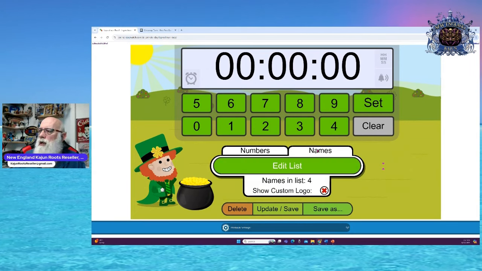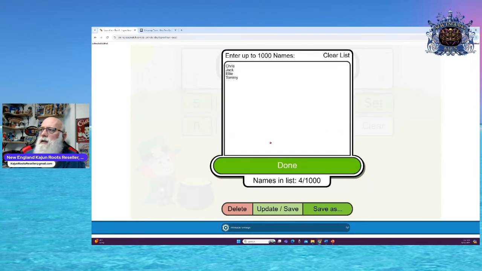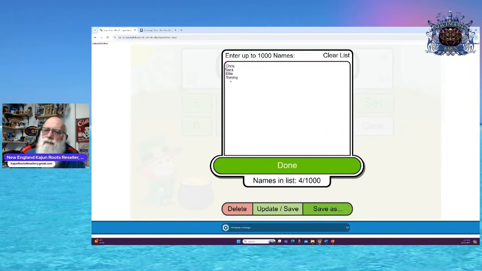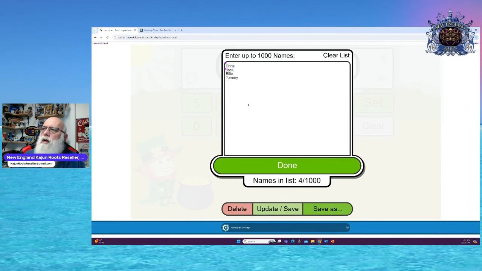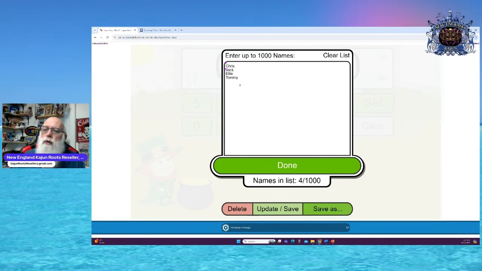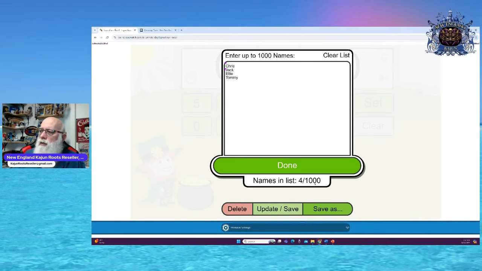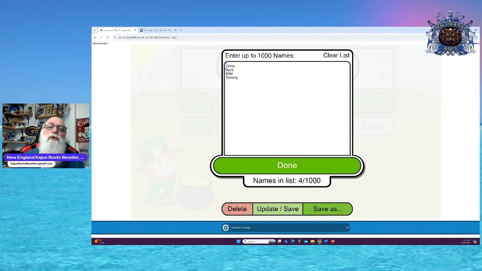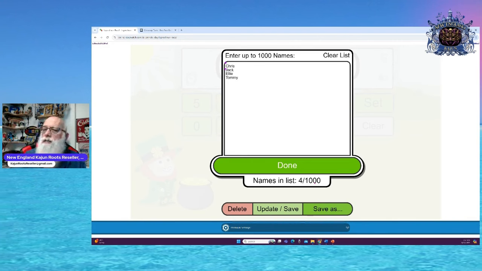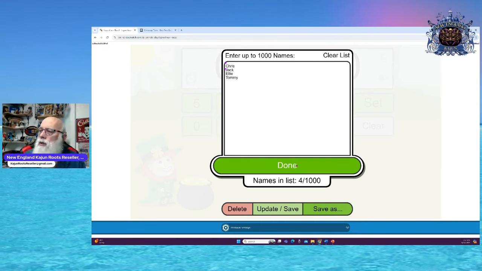So what you're going to do is go to collect names, edit list. This is automatic. This is what they give you. So you can copy and paste all your names, however you want to do that. When you're done, you can add up to 1,000 names when you're doing the paid version. It's a lot less if you're doing the free version. So you're going to hit done.